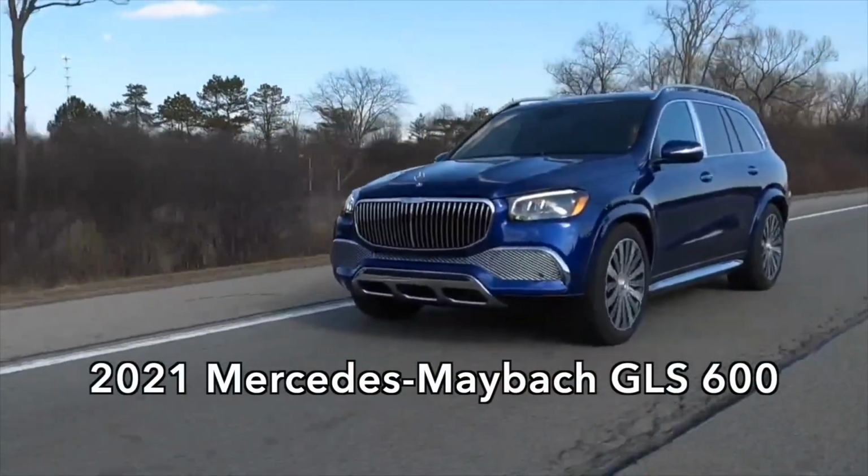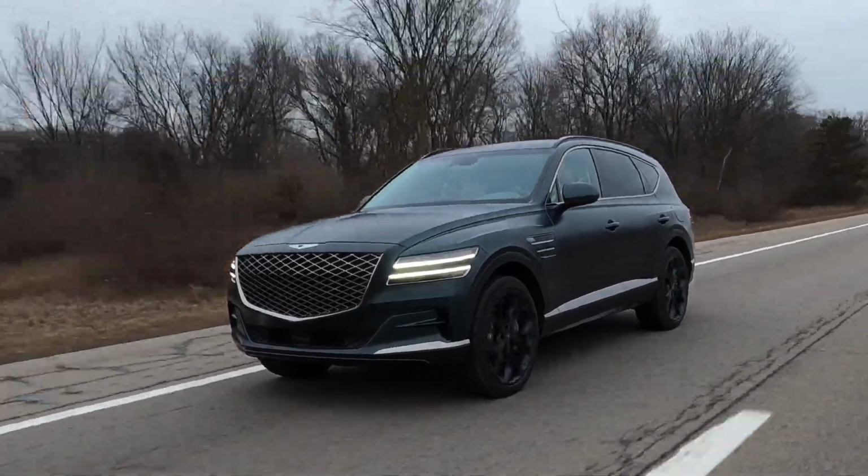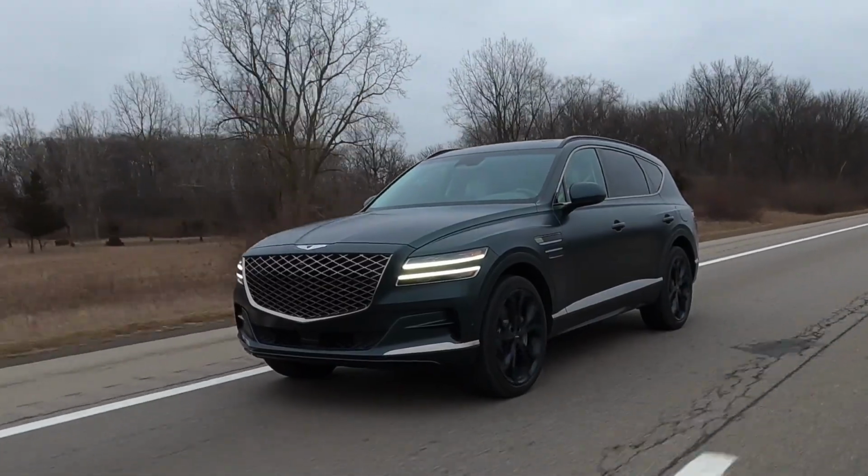When it comes to the materials and amenities and options that are put in this car, it compares quite favorably to things that are much, much more expensive. I'm not saying this matches Mercedes, and I'm certainly not trying to suggest that this matches a Mercedes Maybach, but you're definitely going in that direction, and you're going in that direction at a much more palatable price.